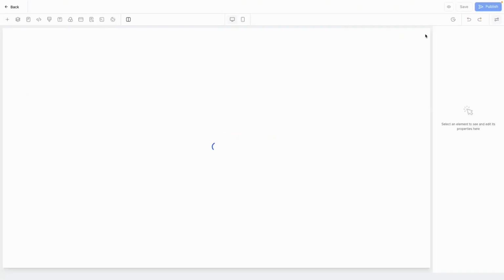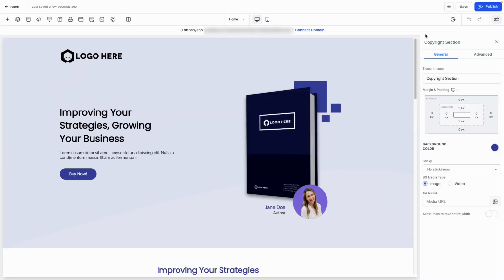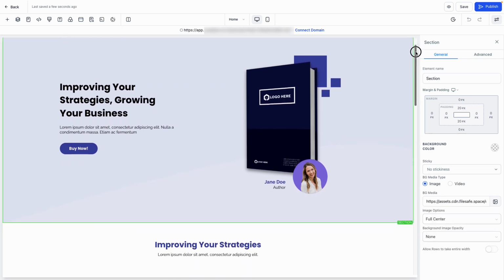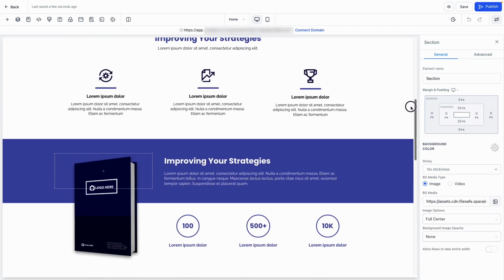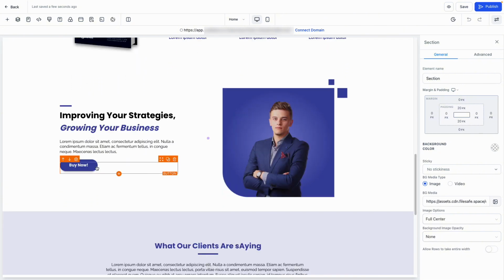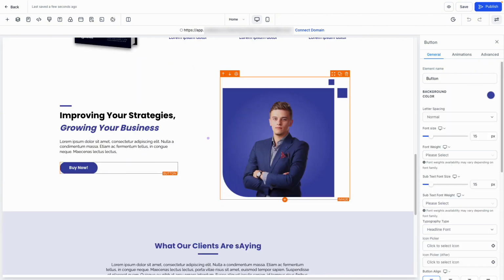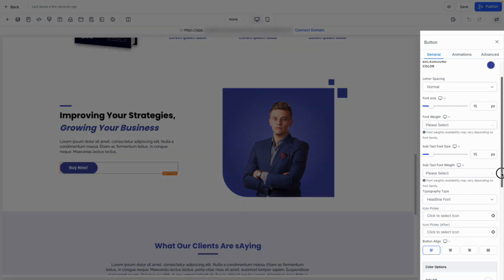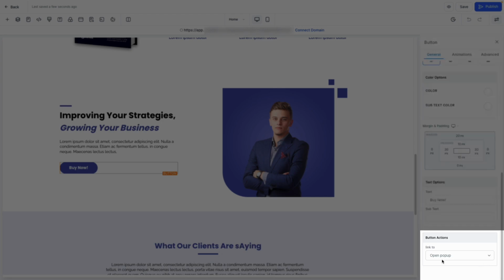Once your funnel's been created, you'll be navigated to the funnel editor. This is where you can change funnel copy, logos, names, etc. Every funnel you create will be designed to funnel the user's attention towards one specific action. By clicking our action button, we can see on the right-hand side, the button action is to open a pop-up, as we can see here.